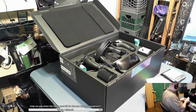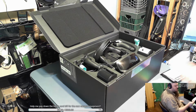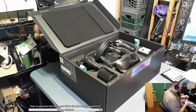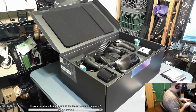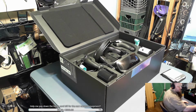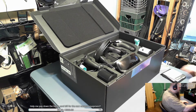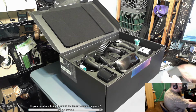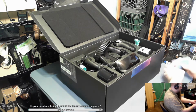Just out of curiosity, I'm going to take a quick run through the safety and maintenance manual. It's all really tiny print. All the legalese, warranty information. Probably also discusses things like what to clean with and that sort of stuff. So I'll probably read some parts of that a little later as far as the cleaning parts and maintenance. But go ahead and put this stuff back in the box real quick.